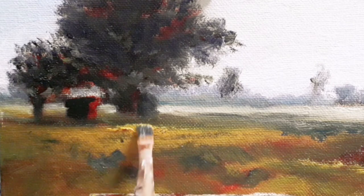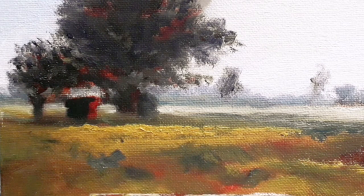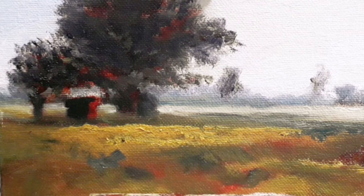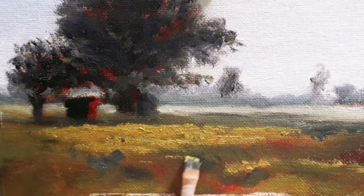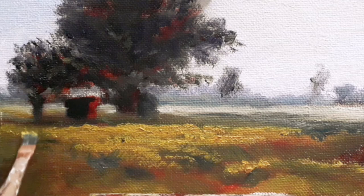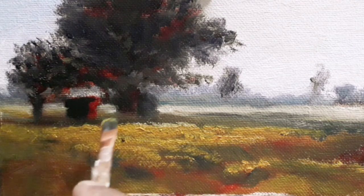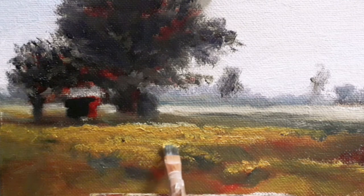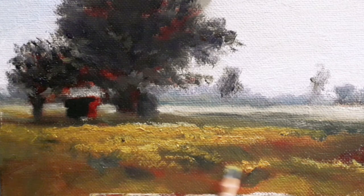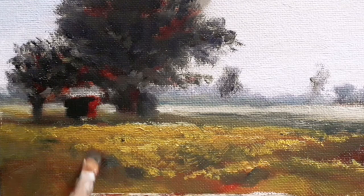Now I've started working on the to-be-harvested wheat — this is Uttar Pradesh in India, just before the lockdown. I took a lot of photographs while coming from home through the train window and this light was just right. It's simply not possible to make a study from life all the time, but in order to be better in realism, it is important to do as much as possible from life. It is easier to paint from life when one is slightly more accustomed, and frankly there is nothing like it when a scene has been captured right.